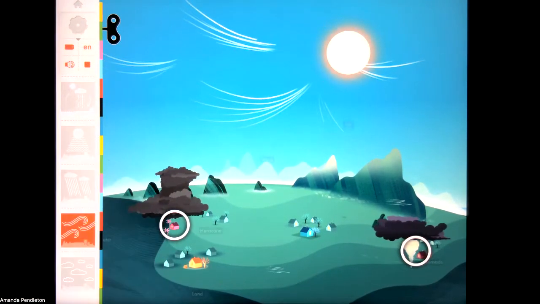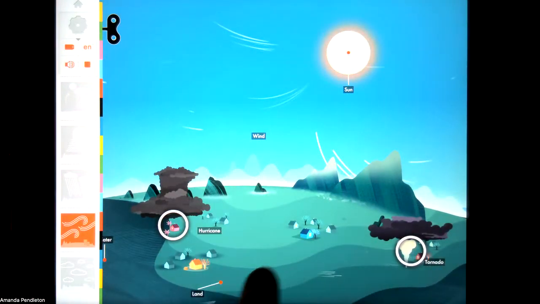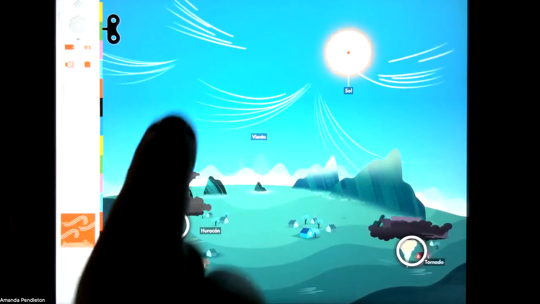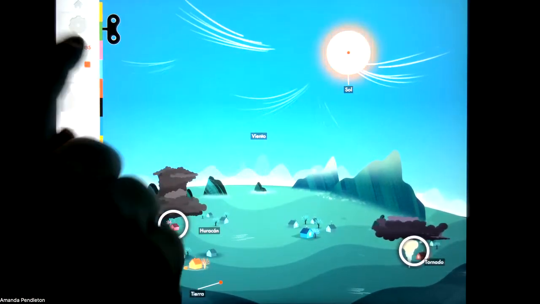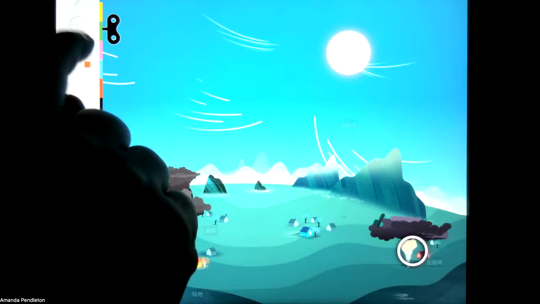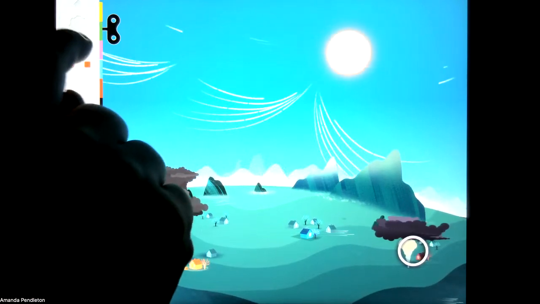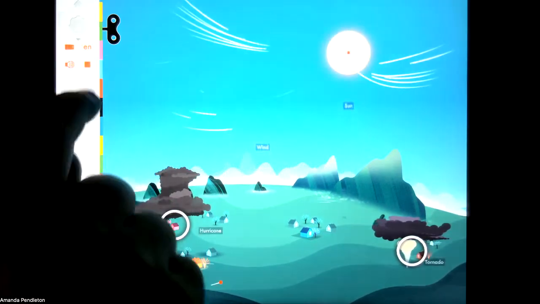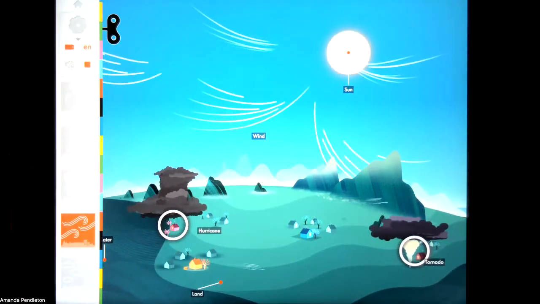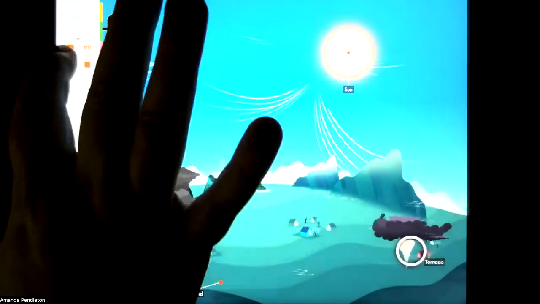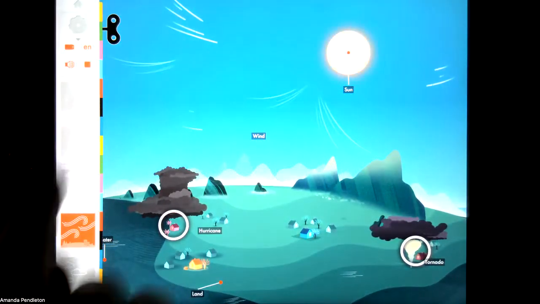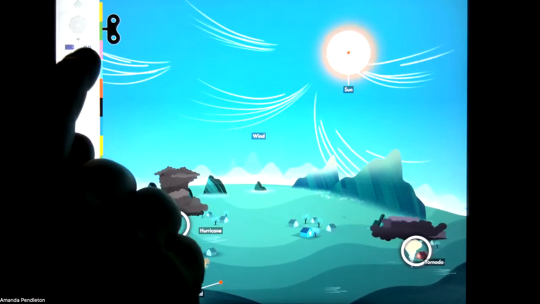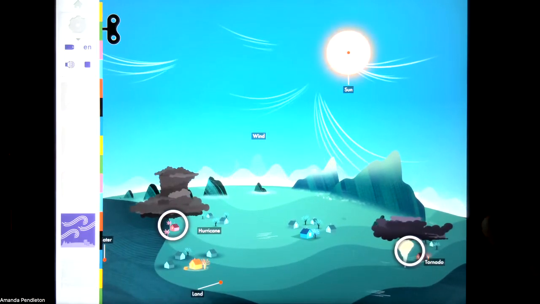This is actually a tagging button, so it'll actually label the item. So that might be really helpful for your child. I can actually change my language here. So notice this just changed it to Spanish. Let's get back to English. Whoops, scrolled right on by it. There we go. You can turn the sound off if you don't want the sound. The sound actually adds a nice element, personally, I think. And you can then also change the colors that you have on the side here. Okay, so we'll leave it on a different color.